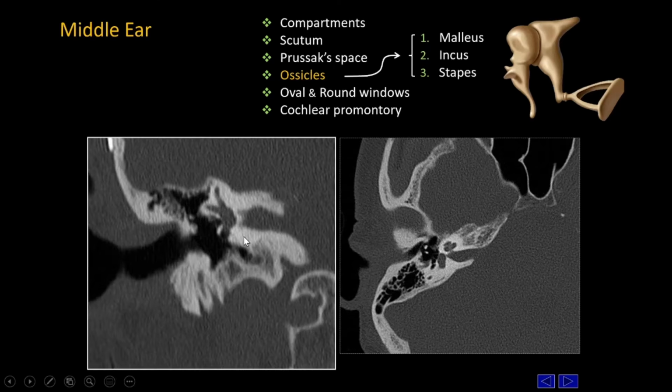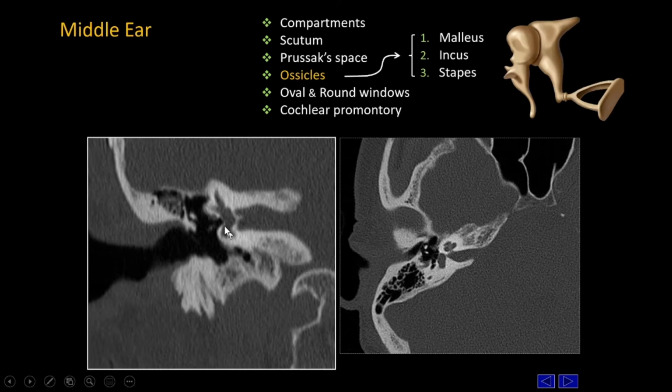Once in a while, there's aberrant anatomy where you can see the facial nerve present within the oval window. When that happens, you want to draw attention to it, because in the future, let's say a patient has a surgery or is going to have a surgery for prosthesis placement of the stapes, it would be nice if the clinician knows that the facial nerve is hiding in there. So you want to make sure that you draw attention to that aberrant anatomy.